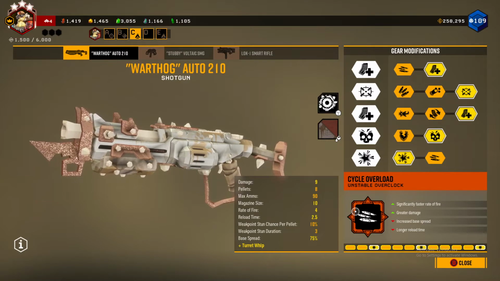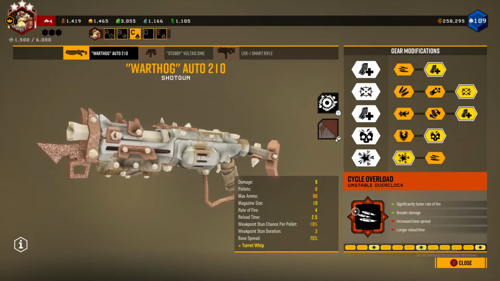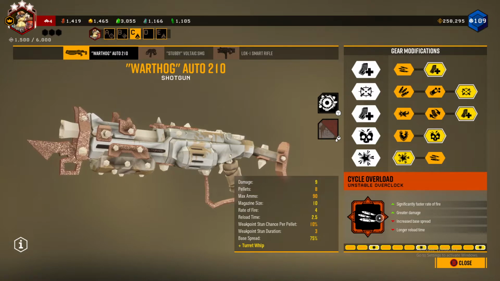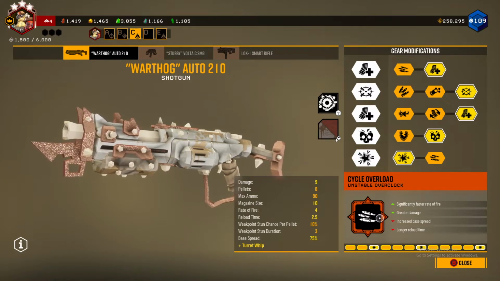The spread's a little higher, but with dreadnoughts, they're going to be in your face the whole time, so it really doesn't matter. I am running Born Ready on this class to kind of offset some of this reload, so if I have to, I can switch to the Breach Cutter and get some space in between me and the Dreadnought.